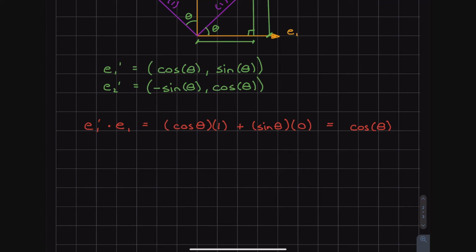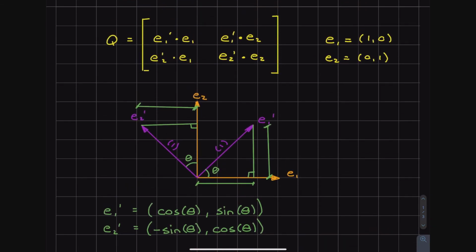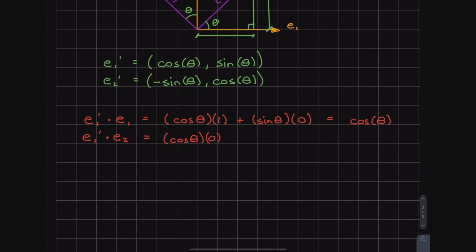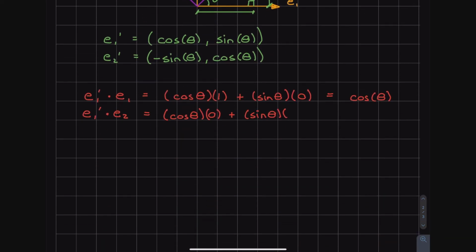Now I can go down the list and go e1 prime dot with e2. What we find is that we have the first component of e1 prime, which we remember as cosine of theta. And then we multiply that by the first component of e2. I'm going to highlight it up here so you guys can see or provide reference to yourselves. The first component there is 0. So this one's going to be times by 0. And now we do the second component. So again, we have the sine theta multiplied by the second component, but this time the second component is 1. So we can put them together to figure out that this is going to be just sine of theta.